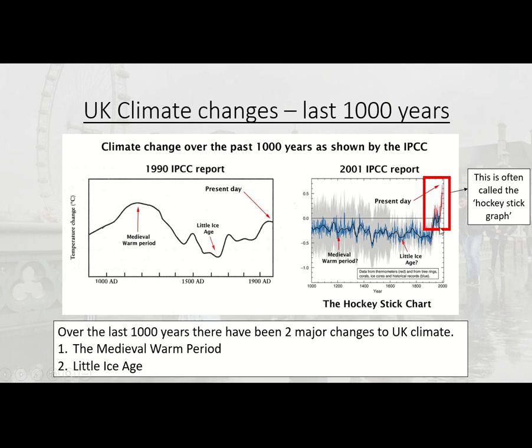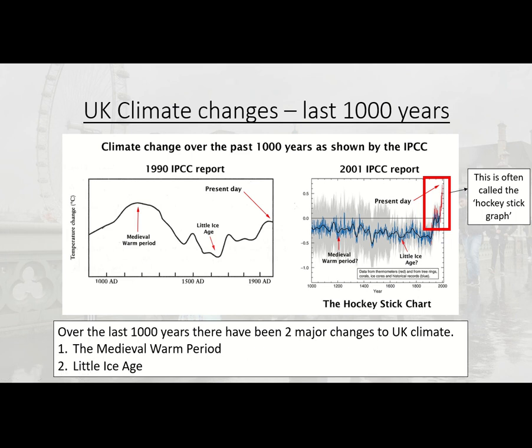And this bit here, the hockey stick graph, because it looks a bit like a hockey stick, that's like what's going on now, which we're quite concerned about, we are worried about. This is showing you that global temperature rise, which we need to be very worried about. But the two things I want us to focus on is this medieval warm period and the Little Ice Age, and how that has affected the UK's climate on a practical level.